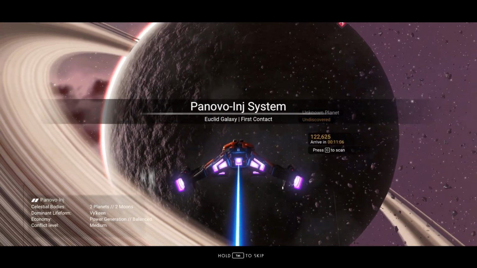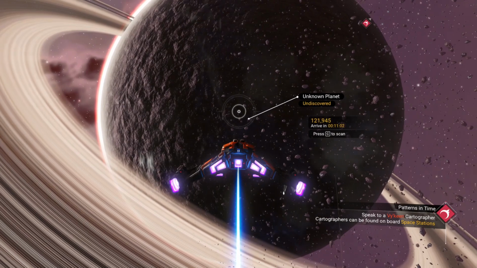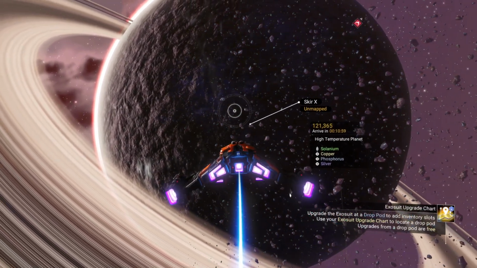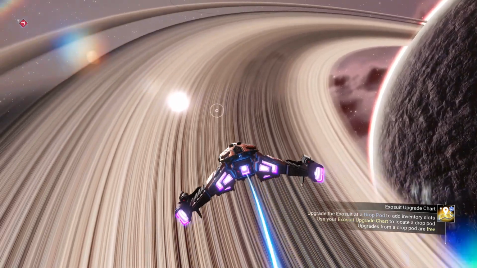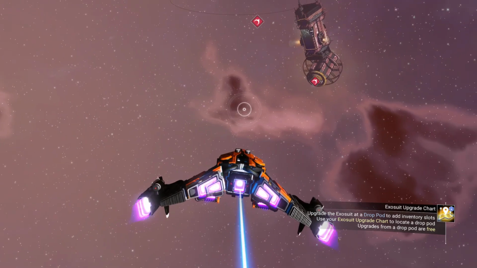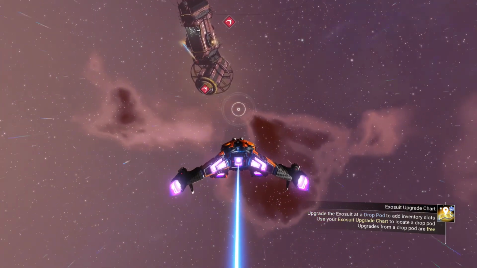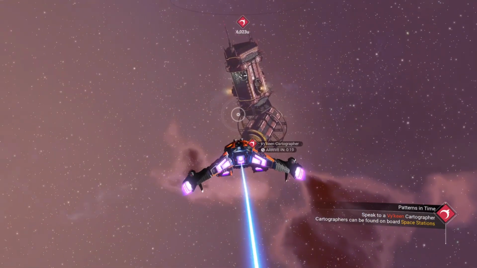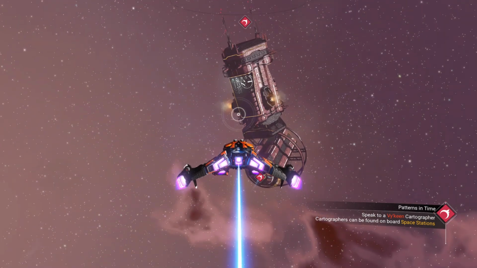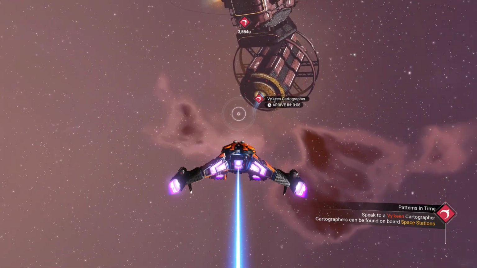Okay, another first contact. We're leaving our mark on the planet. What's in front of us? That planet's got a high temperature. But we will follow the mission, otherwise it's just going to annoy me. Oh, this looks cool. See, this is what I was thinking, that new systems seem to have totally different types of space station.